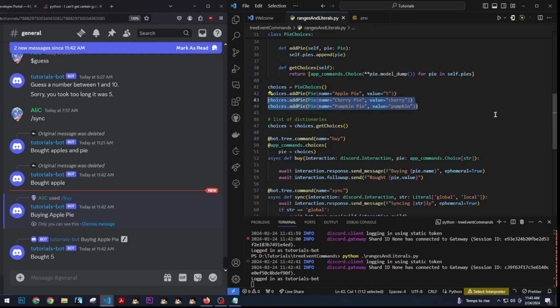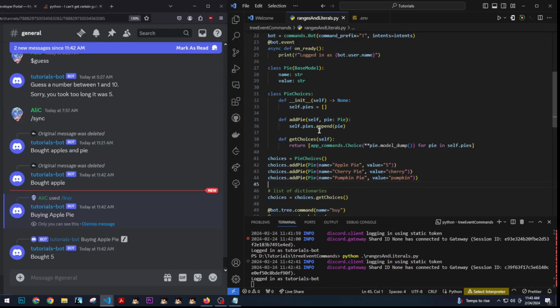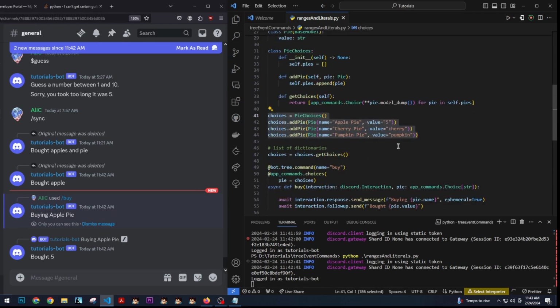I think straight up the last portion would be having a JSON file and then having the pies pull from that JSON file. That way you can straight up just have as many pies as possible, and then you just change up the JSON file itself instead of changing code here. We aren't going to do that, partly because I know how to do it, but I wouldn't be able to explain it correctly. And if that is something that you think needs to be addressed, then let me know and put it in the comments. But yeah, that covers that.